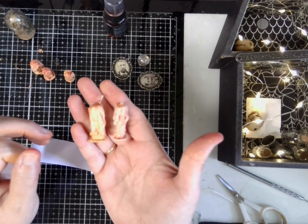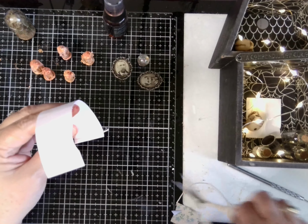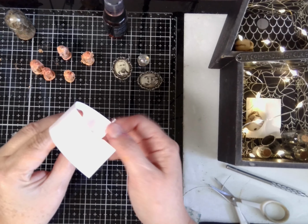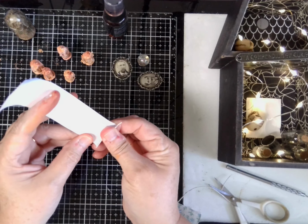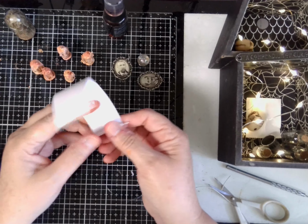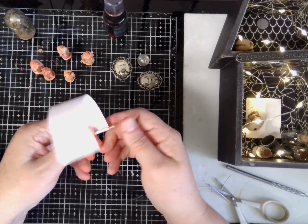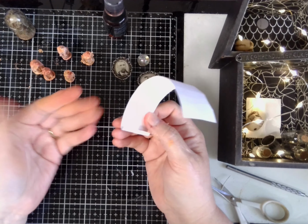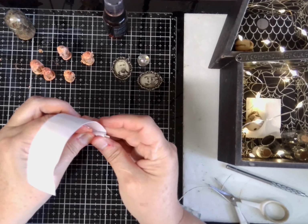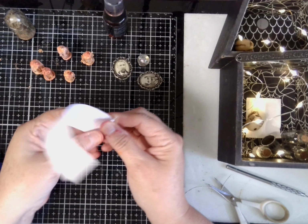Alright, so I just glued in my wick, and you can trim this anytime. I'm going to trim it now. And then I'm just giving my glue a minute to dry. I'm using a hot glue gun, so it doesn't take very much at all. Once that glue is dry, I'm going to warn you, if you've never used a hot glue gun before, be careful, because I've been burning my fingers all afternoon. It gets pretty hot. Alright, just be careful.